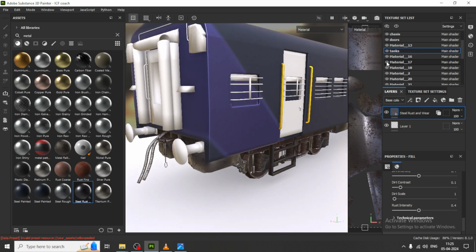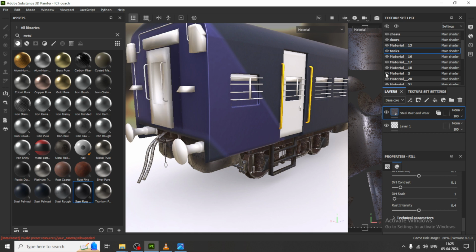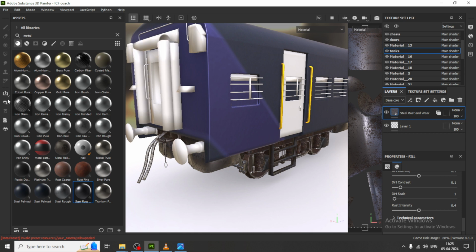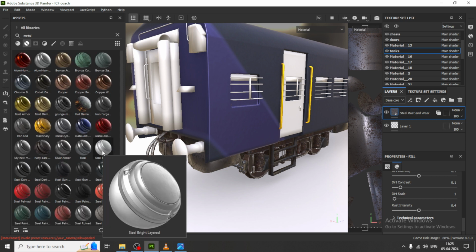Similarly, let's move down. We have this. If you see this, it is more of a kind of rubber, or you can say that's for the cushioning part.